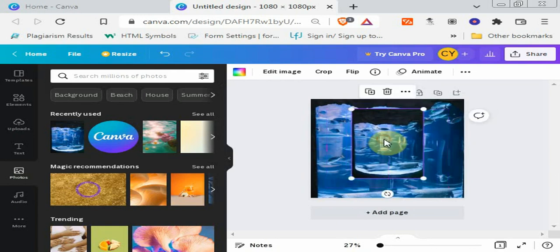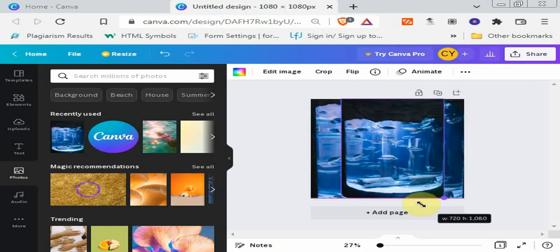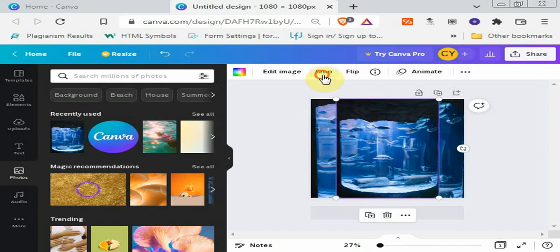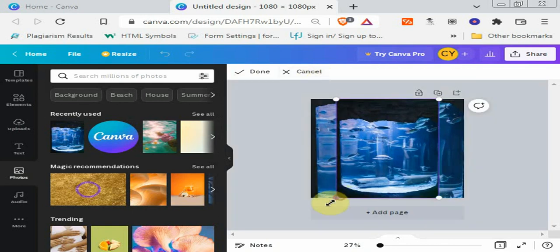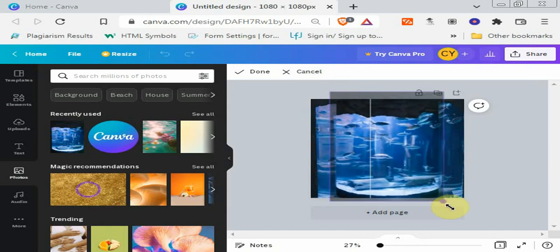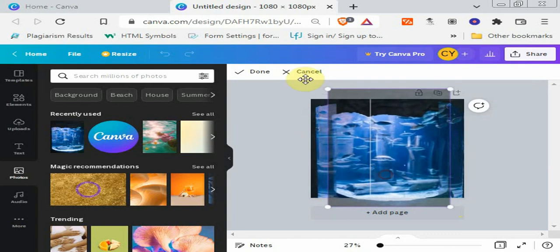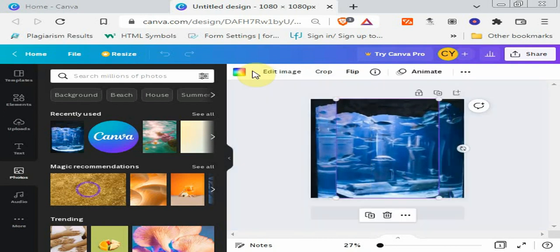So now we can as well just let it fit our Canva dashboard screen, just like this. Then you can also crop the image to look a little more realistic than before. So okay, things look like this. Select done, finish editing.